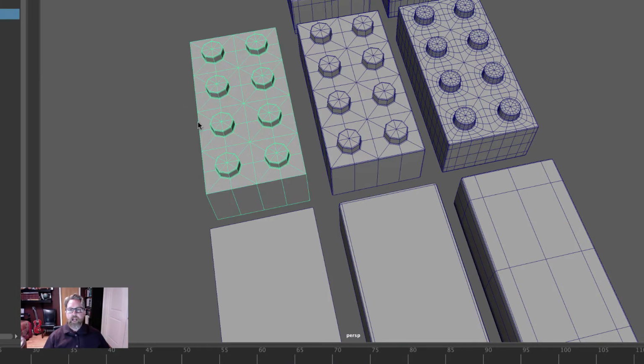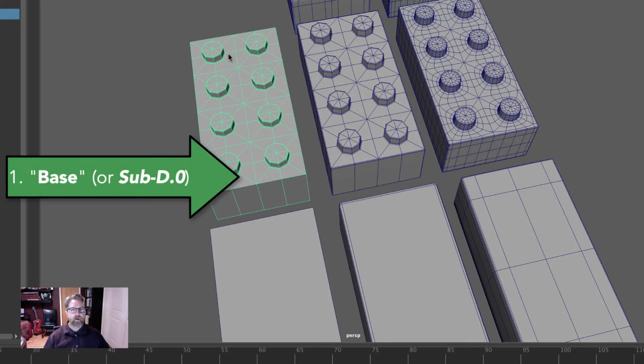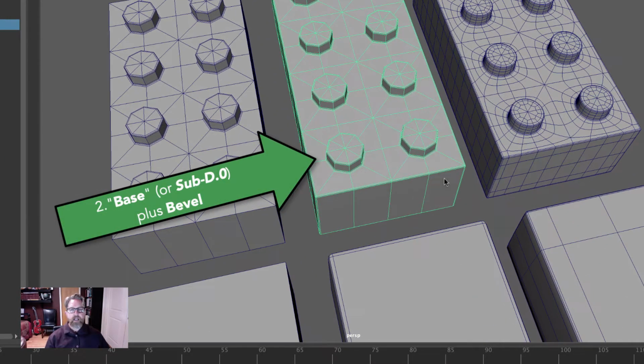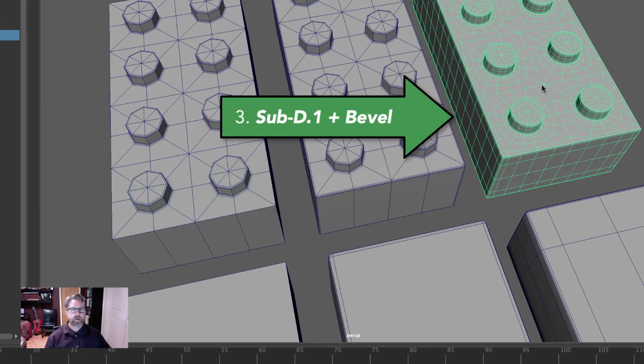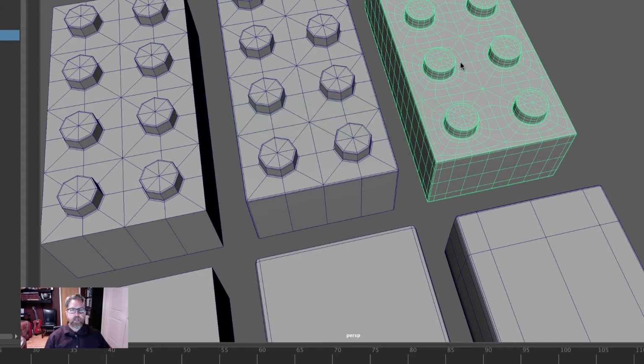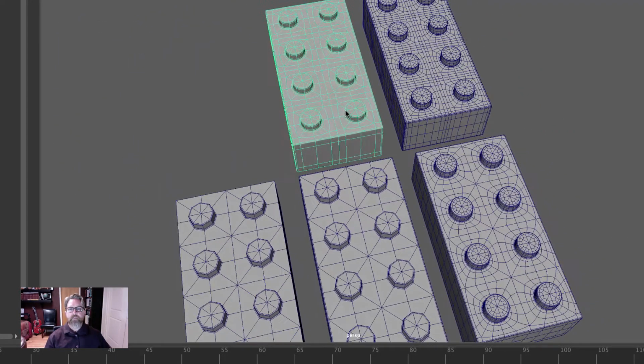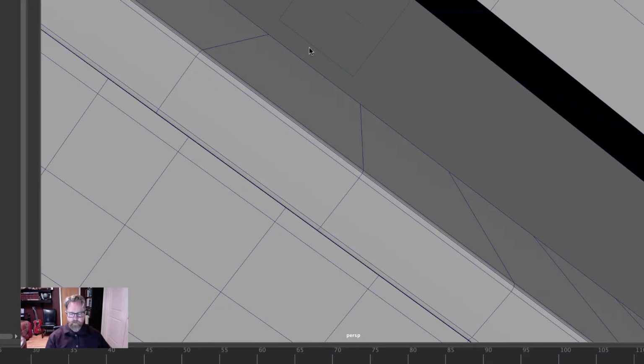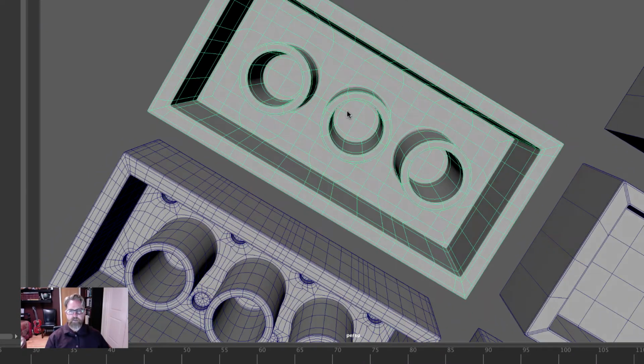Right, so here we have one with the pegs, and we would call this base. It has not been subdivided, and it has no bevel. This one has a bevel, but has not been subdivided. And then the third one out has been subdivided and beveled. And then this one here, because we typically wouldn't use something that was unbeveled with this level of detail, these are the versions that have the underside modeled.